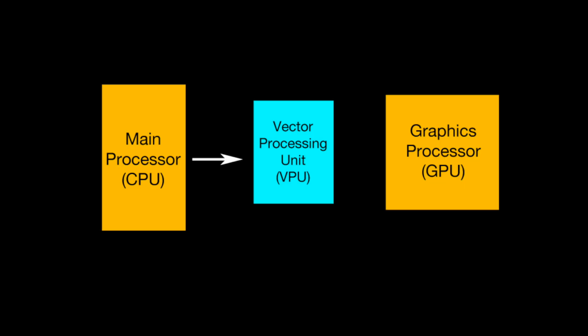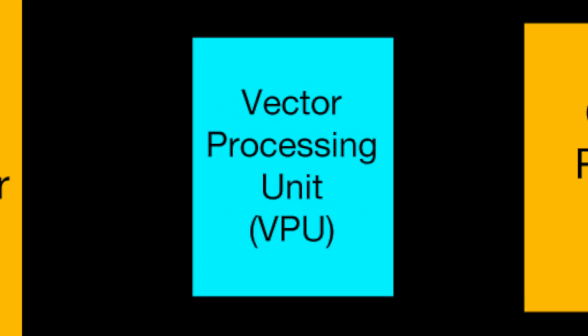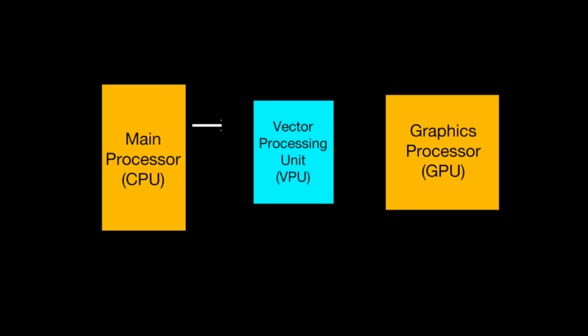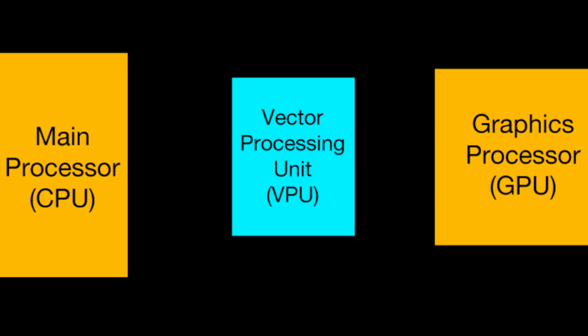But we knew if we could do all that main processor work directly on the VPU, it would be much, much faster. But we just didn't have the memory to store all the needed data, and sending data back and forth from the VPU to the main processor was very time consuming. However, we managed to come up with a crazy idea to make it work entirely within the VPU.